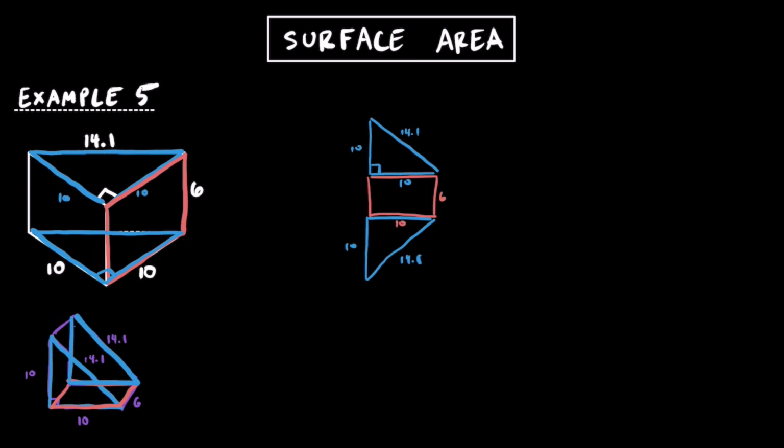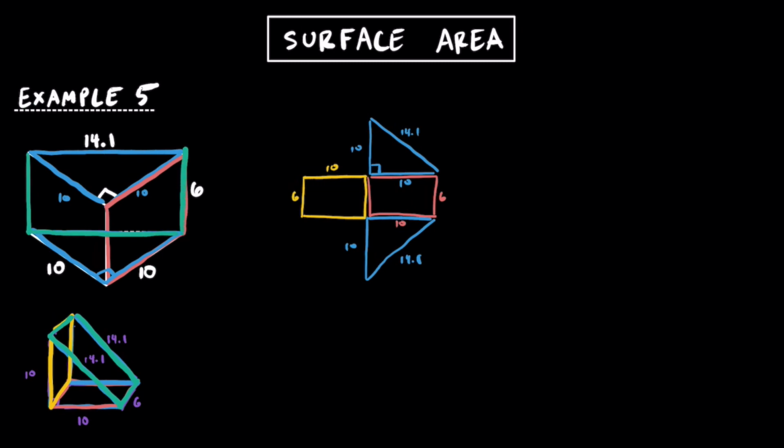So let's see here. We have a 10 by 6 rectangle connected over on the side here. So we know this is already 6. This has to just go out 10 to match the other side. So 6 by 10. And then we have one final shape to draw here. This one's a little bit harder to see, but this is 6 by 14.1. You guys see that along the slant there? Or it's the 6 by 14.1.